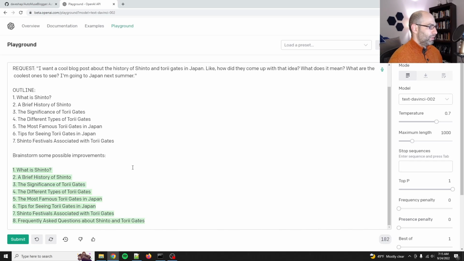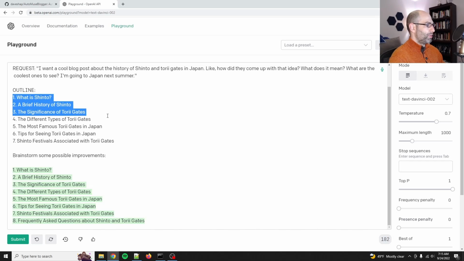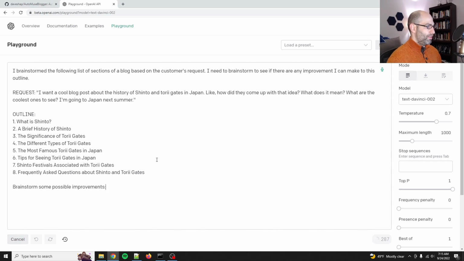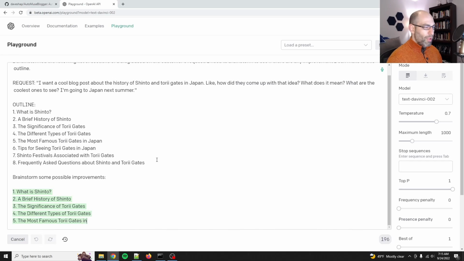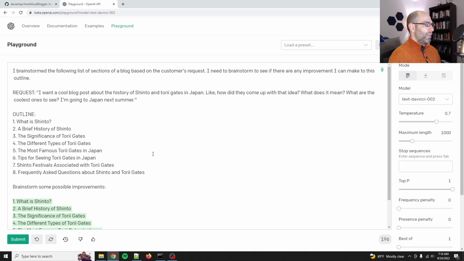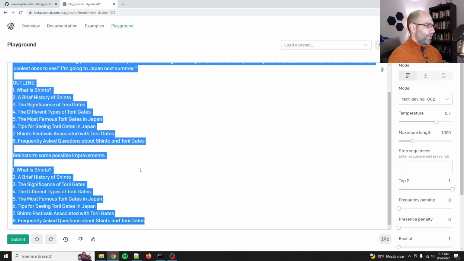Okay. Let's just keep recycling this to see if it keeps improving. Frequently asked questions. I wonder if it's just going to keep adding sections, because this is actually doing a good job of, like, what can we add to this? Okay, so now it has converged. So we'll just keep rerunning this until we get convergence, which means that the input is the same as the output. Okay, so that's good.